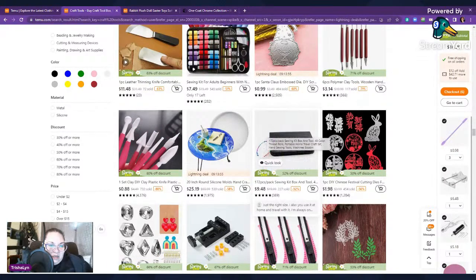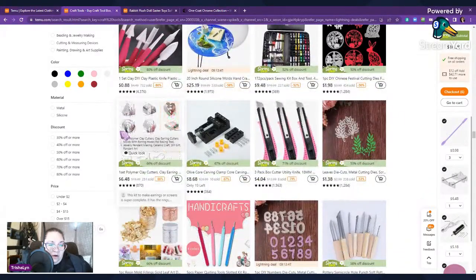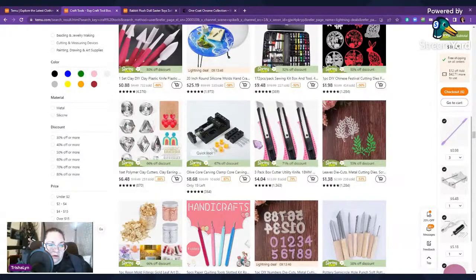20-inch round silicone mold. That's huge, yo. I do not need that. Olive core carving clamp core from an olive? What are you using this for?